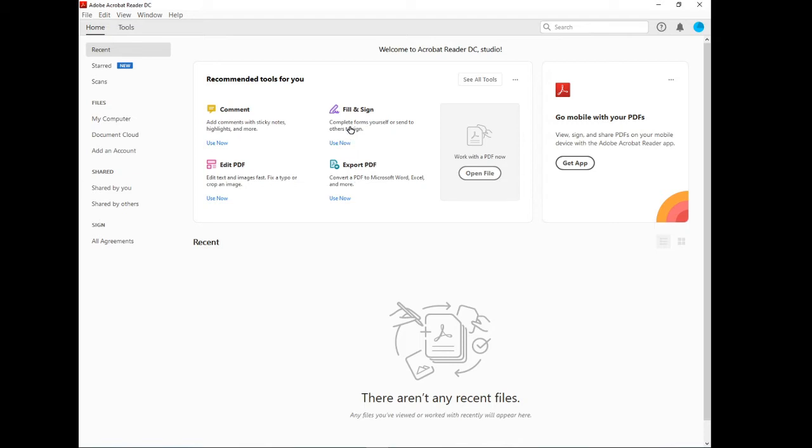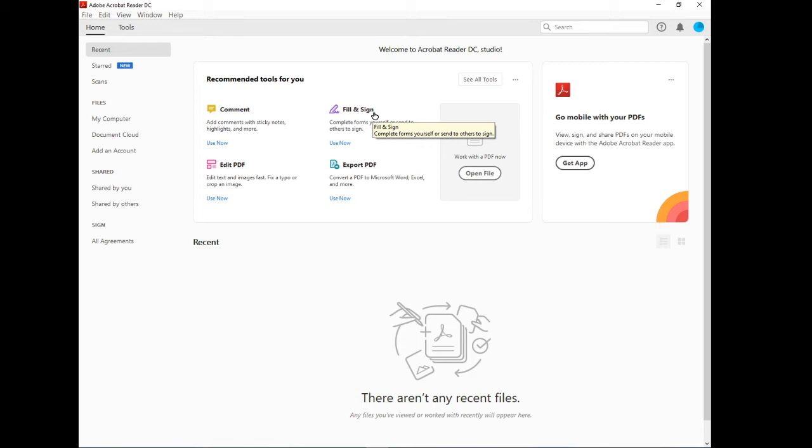So you can do fill and sign. Fill and sign is one of the free tools. It's great. It means you can complete a form and sign a form without having to print the page and then go back from there. It will also mention that you can now put the mobile app on your phone, so that you can work with PDFs on your phone. It will also install the reader, and you can then install fill and sign as well, so that you can do both reading PDFs and filling and signing PDFs.